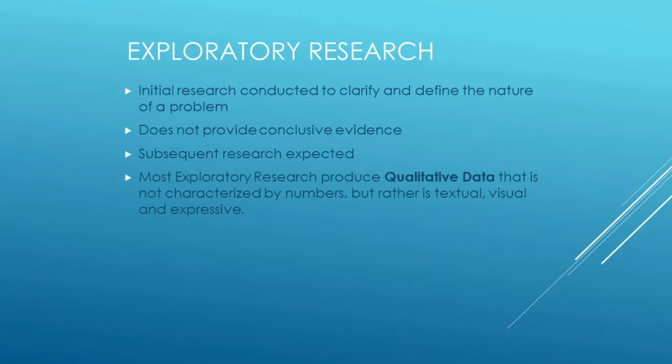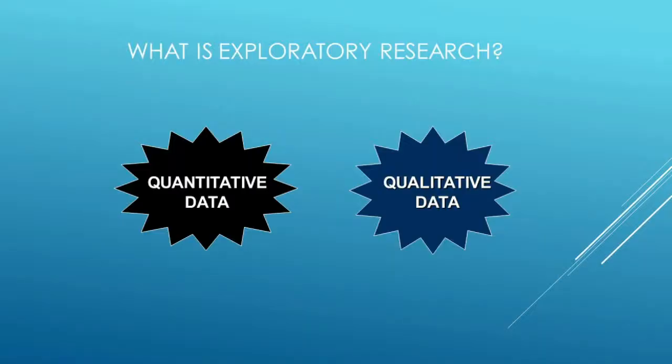Let's now take a look at exactly what is meant by exploratory research. Exploratory research is initial research. It is right at the front end of any research process, and it's conducted to clarify and define the nature of the problem. It's not going to provide us conclusive evidence. We are not going to have the answer once we do this. We are, however, going to have the questions. So subsequent research is certainly desired and requested in order to take our understanding further.